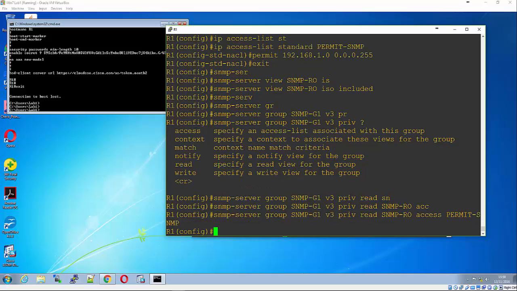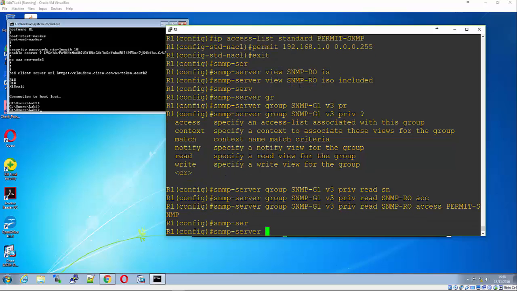Okay. So we're going to configure the SNMP user. Step 3 is configuring the SNMP admin user and associating the user to the SNMP-G1 group you configured. So we'll do that now. We'll do snmp-server again, user SNMP-ADMIN SNMP-G1 version 3.